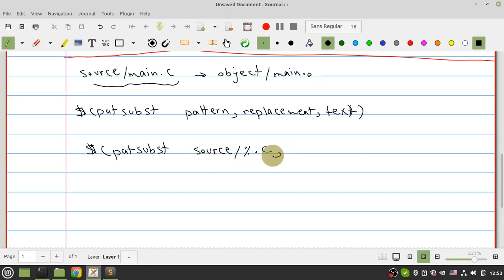And what's the replacement? For example, I want to replace these with object slash $ sign and .o.